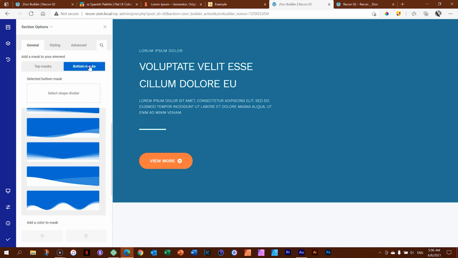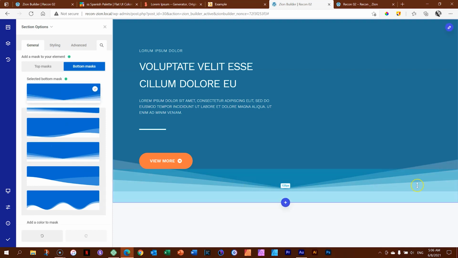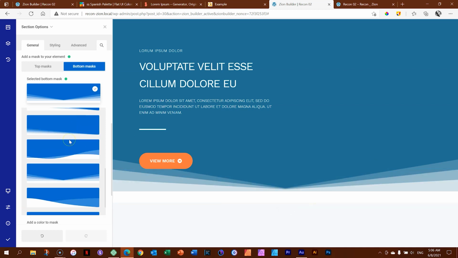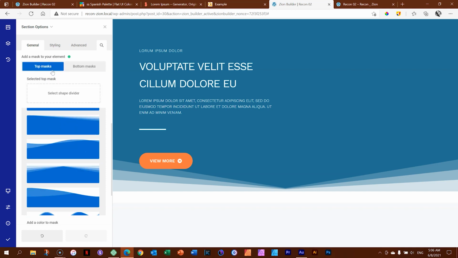Top or bottom, I'll select the bottom shape divider and let's choose this one over here. That will give us this shape divider. It's very strange. It adds this big, thick white bar at the bottom. I think before we look at this, I want to show you there's a glitch at the moment with the top mask. So you're not in a position to use the top mask at all, especially not for a Euro banner.